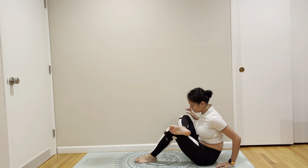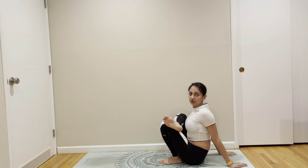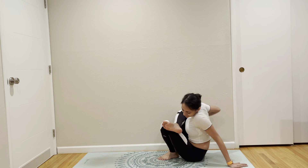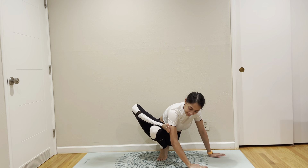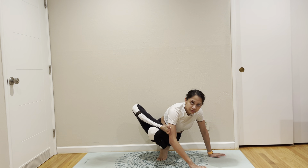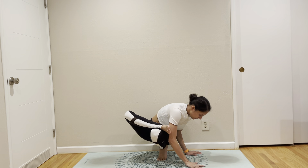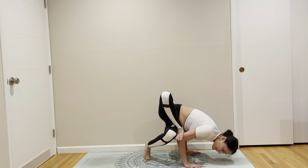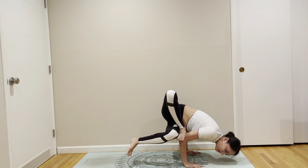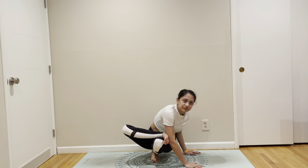Alright, let's do the other side. Similar to that, we are going to hold a figure four and stay here and enjoy — or you can make a fool of yourself by joining me. You can see I am trying to put the foot on my upper arm. Now try to carry the weight there, align my thighs right to your thigh, and get a lift. Then stretch this leg. So that's Firefly.